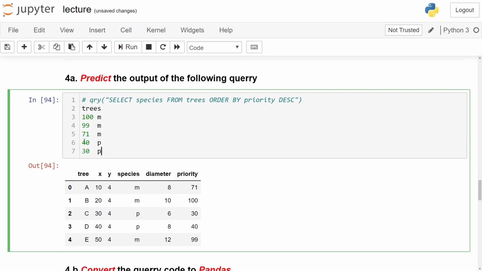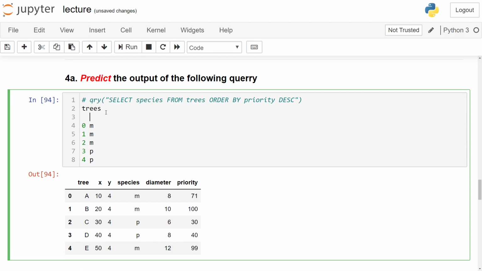Okay, now we're not actually selecting this priority column. Instead, we're just selecting the species. So let me remove all of these. And then, because when I do a query, it's returning a data frame, these will have indexes automatically added to them. And it'll look something like this. Let's see here. And then this column will be labeled species. Species. I can totally spell it. There we go, species. And yeah, that looks pretty good. Maybe one more. Yeah, that looks really good. Okay, so that's what we expect to get from this.